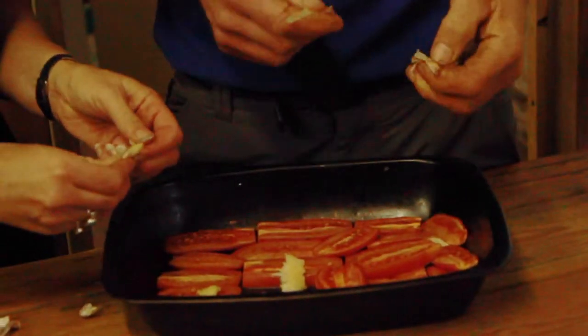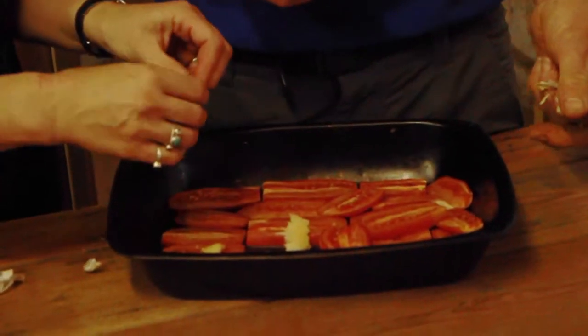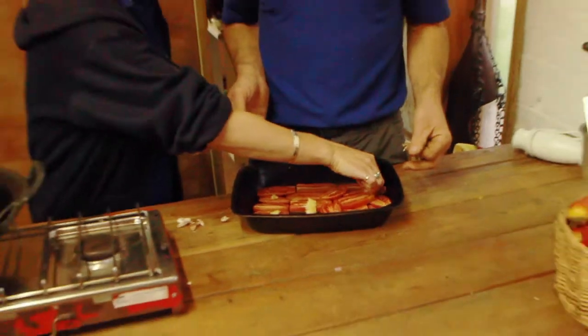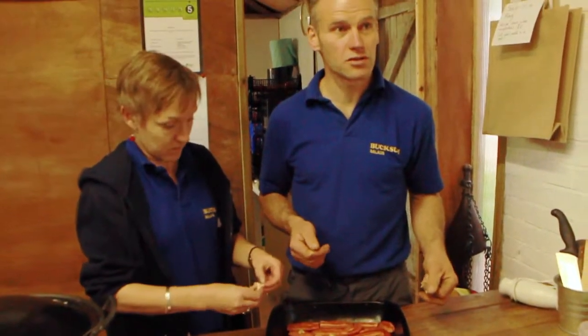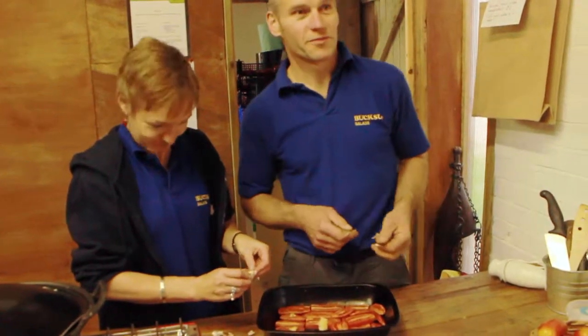and all that in a minute is going to go in the pan with the stock, and then we're going to simmer it for 20 minutes. And once it's been simmered for 20 minutes, tomatoes will be nice and soft. We can blend it, and we'll have lovely oven roasted tomato soup. Not forgetting the onion that we're going to fry. We'll fry the onion first, of course.